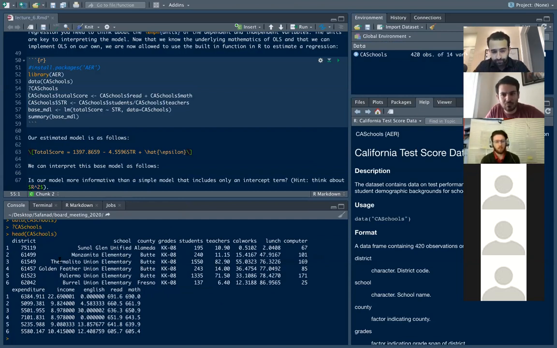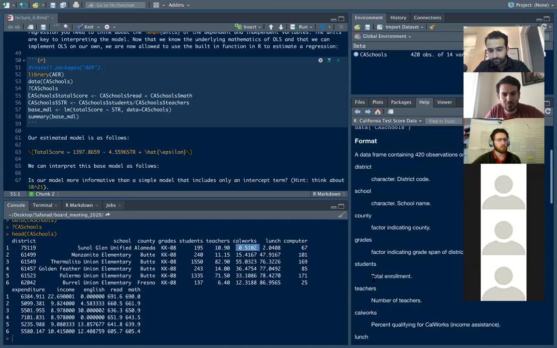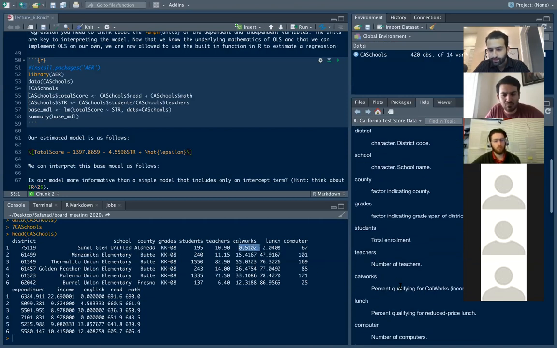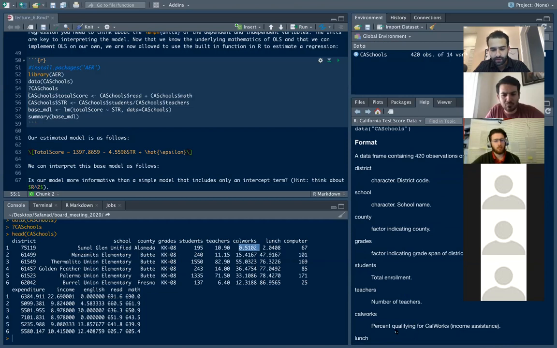But again, we have district number, the name of the school, the county the school is located in, and then the grades the school serves. Right, so KK is kindergarten, so that's like 1 grade before 1st grade for those that aren't in the United States. Total number of students, number of teachers, and the CalWORKs was the percent of individuals qualifying for CalWORKs, which is income assistance.